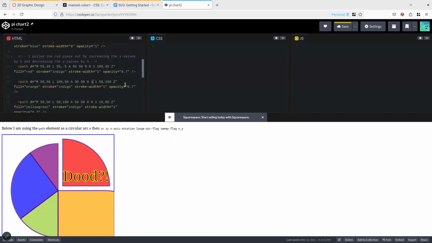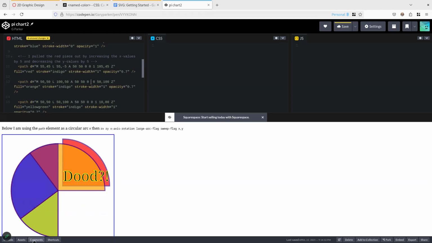So let's put it back since it's not in my view screen. Let's make it a 0. Let's change the sweep flag to see what happens. So that should change the direction. Okay, so that swept that way instead. What if we leave that 0 and we make this one a 1? Now it swept this direction to cover the circle that was there.